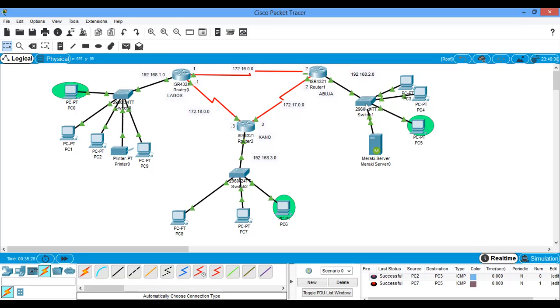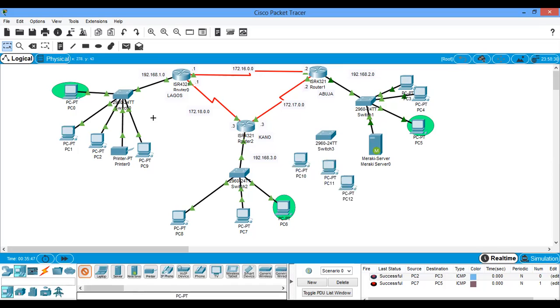And I need to create, for instance, another network. I want to see if I can make this a little bit complex so that we can understand. I put these guys to stay here.